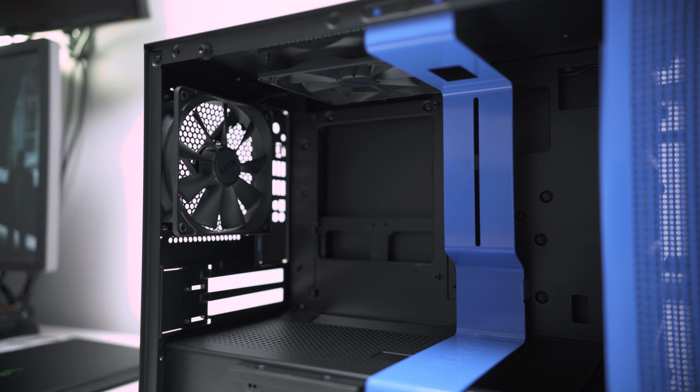And the reason for that is pretty simple. We wanted to maximize airflow, and there's so few ITX cases on the market right now that can allow for dual 120 millimeter intake fans and also 120 millimeter top and exhaust fans. So because of the amount of power that we're putting into this case, I wanted to make sure that there was adequate airflow. So to balance the size versus airflow, this is what I went with. Plus, it's that really nice black and blue color that I wanted.